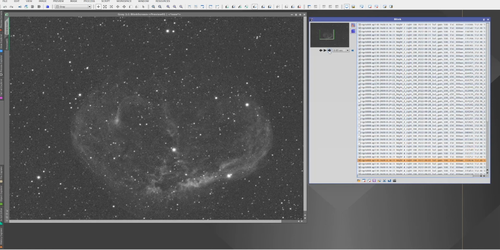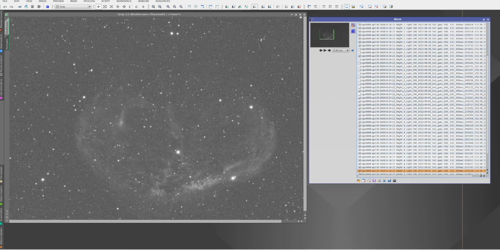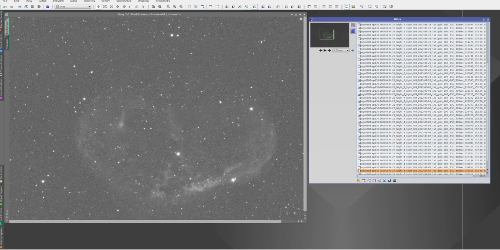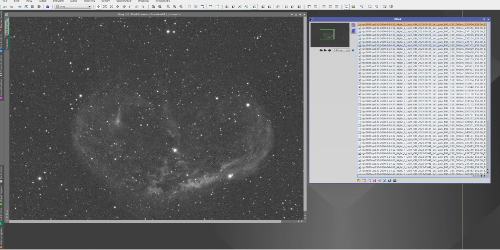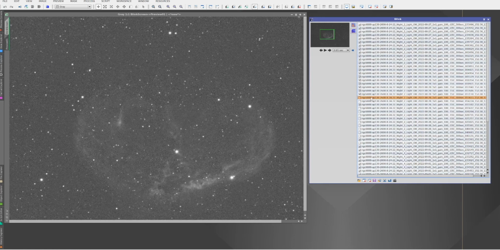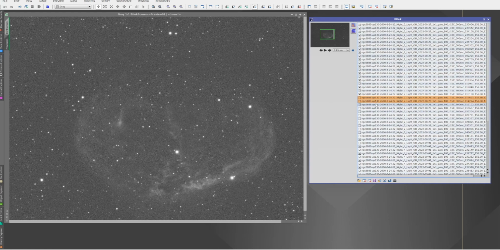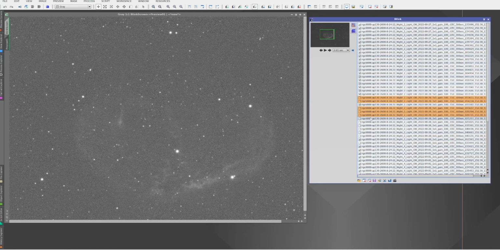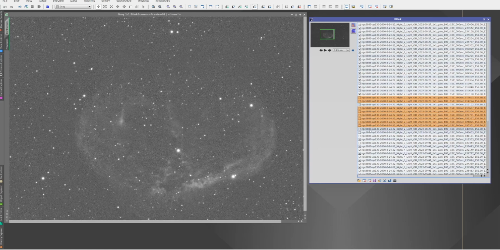Let's keep going. Okay, that one's a problem. There's a couple more. That one. Okay, so now what I need to do is find those ones where I've taken the check mark off, and I'm going to start to do some selections. And the first one, I'm going to shift click to get the first two. Then from here on out, I'm going to do a command click to add the other images that I want to remove.